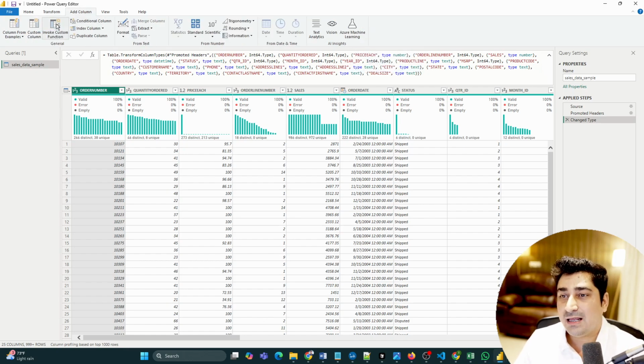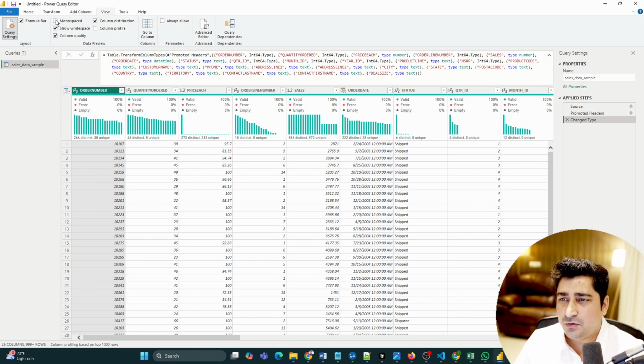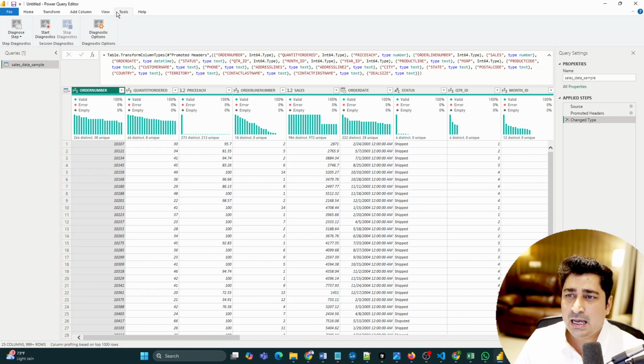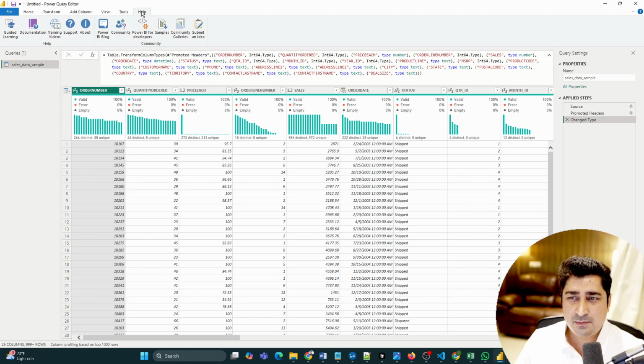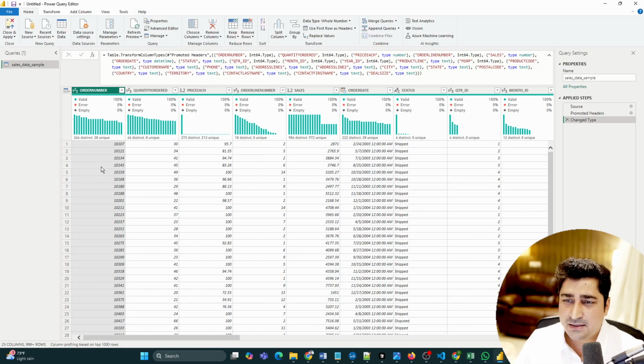Now there is the Add Column option, so you will be able to add a column based on a condition, based on some sort of filtration. That is also possible. There is something called View, which allows you to check some of the views by which it is going to change your layouts. Then there is a small Tools option, and then there is a Help option with tutorials and sample data sets. So this is just a basic introduction about this entire Power Query.